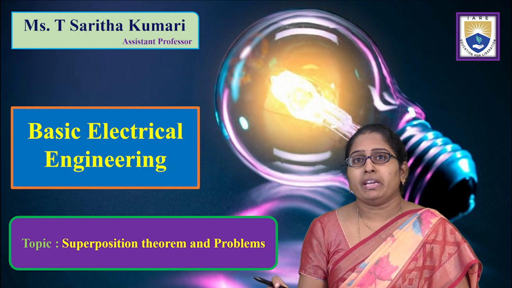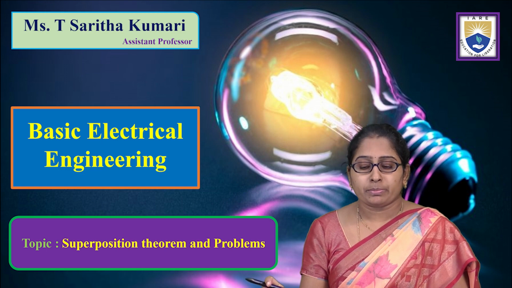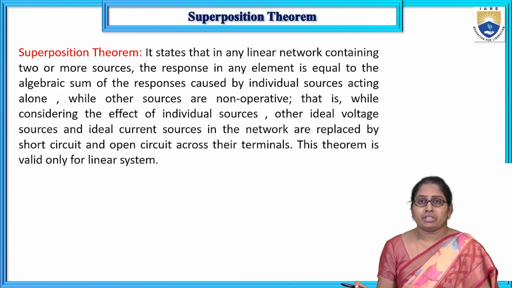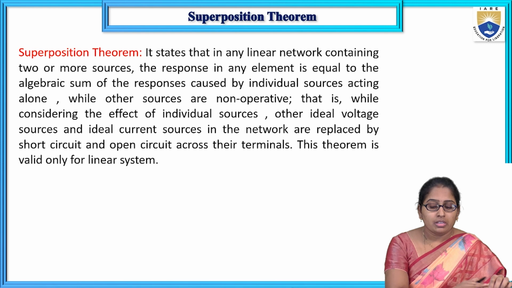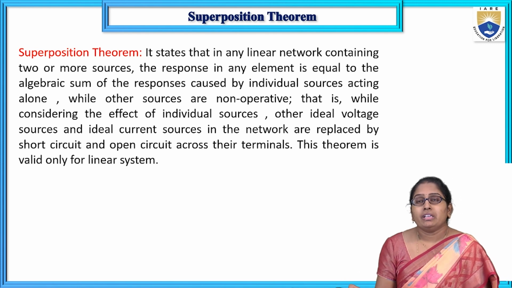Today I am going to explain the superposition theorem and problems based on that. What does this superposition theorem say? The superposition theorem states that in any linear network containing two or more sources, the response in any element is equal to the algebraic sum of responses caused by individual sources acting alone, while other sources are non-operative.